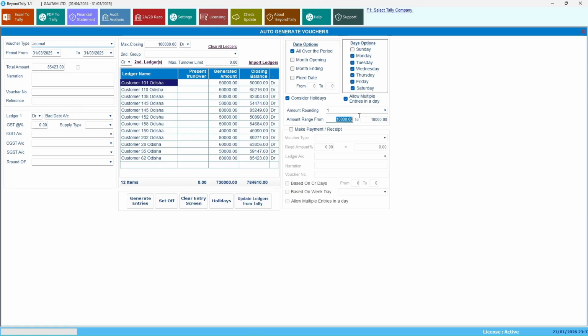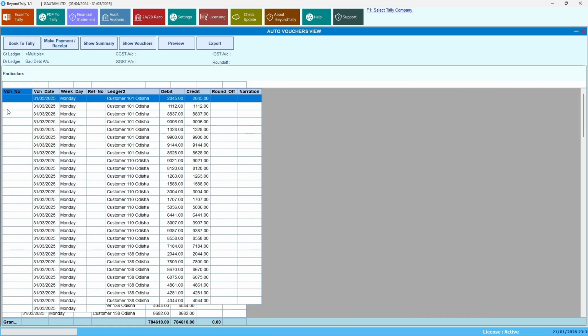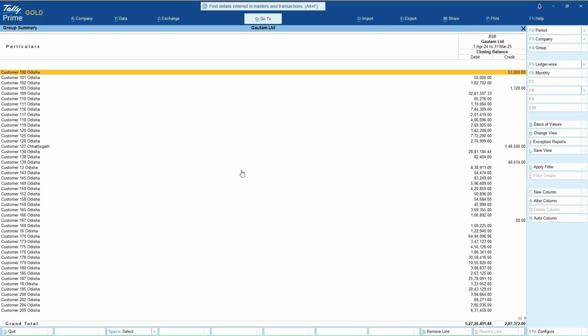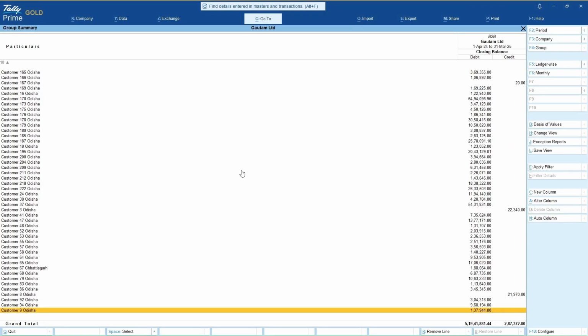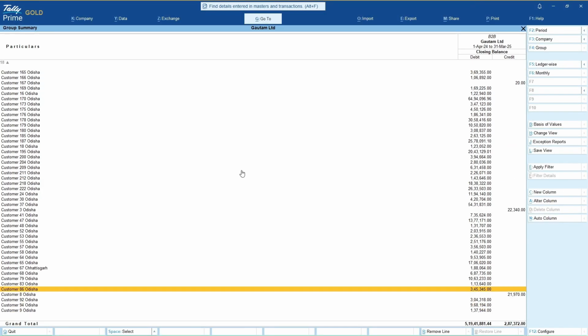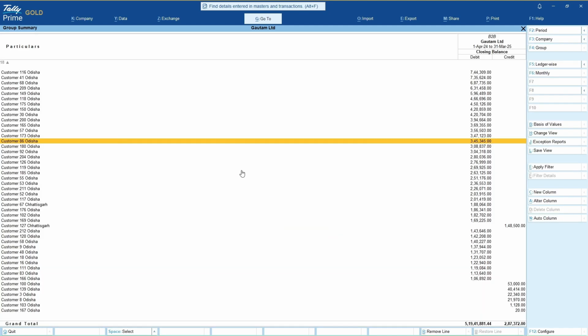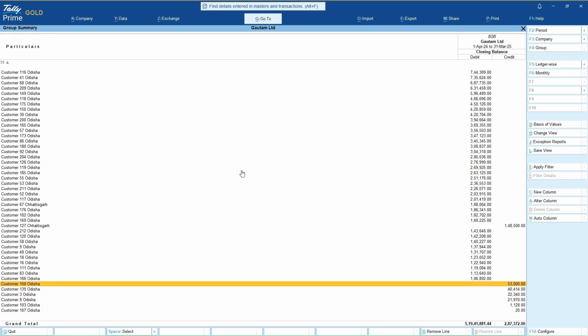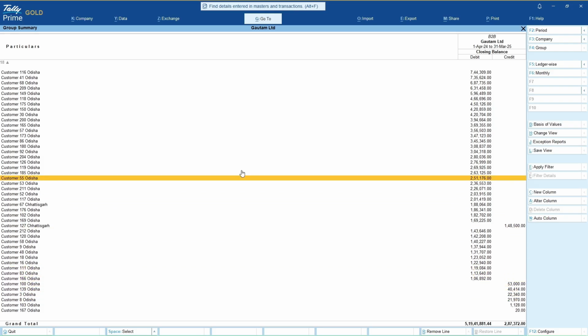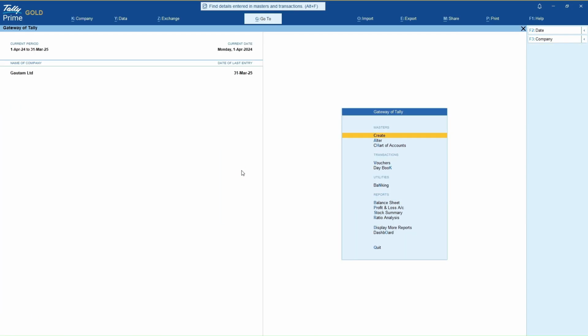No, it can be 1000 to 10,000, and yes, it is done now. Book to Tally. So now you can see the entries which were having balance less than 1 lakh in debit is now cleared, and my bad debt has been booked successfully.